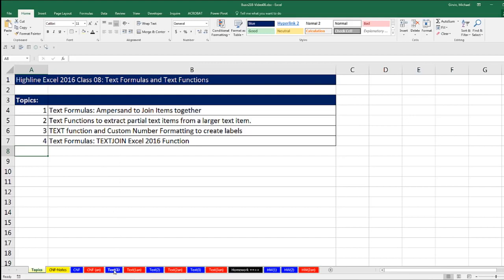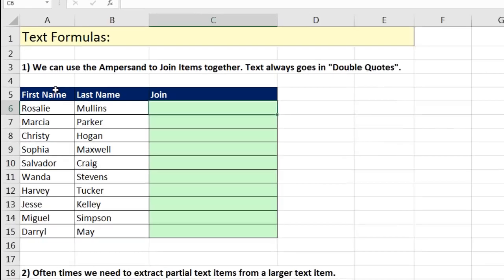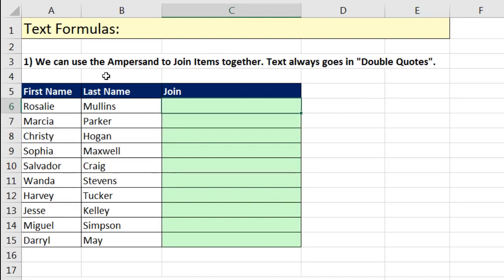Now let's go over to the sheet text 1. Now our first example, we have first name and last name. And we've done this example earlier in this class and even back in our prerequisite class, Business 216. We can equal sign, click on the first name. Now the join symbol is Shift 7, and we need to join not just these 2 cells, but we need a space. So double quote, space, double quote, and then an ampersand and the last name. So 2 ampersands because we have 1, 2, 3 things that we're joining together. Control Enter, and there you go.